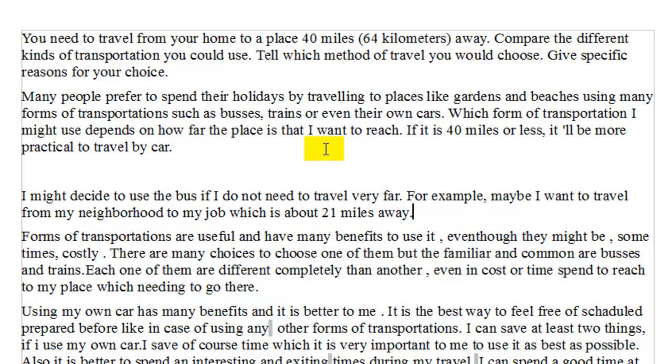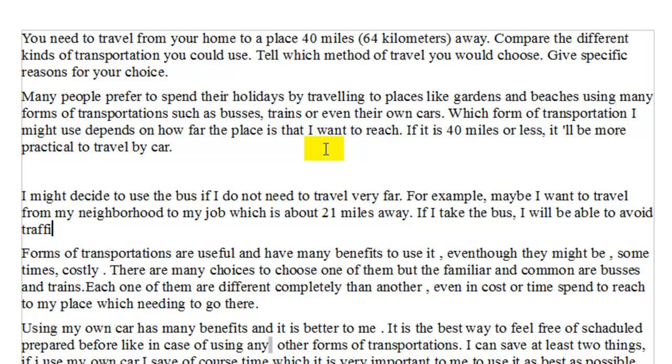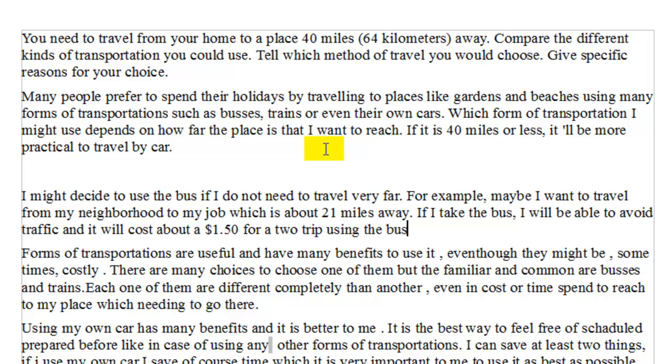So then if I take the bus, I will be able to avoid traffic, and it will only cost about $1.50 for a two-way trip using the bus.